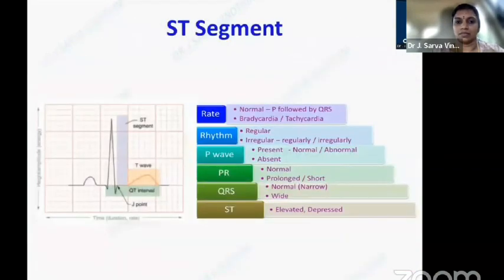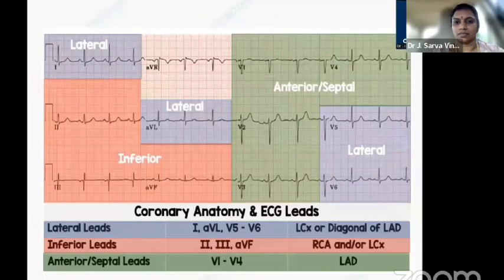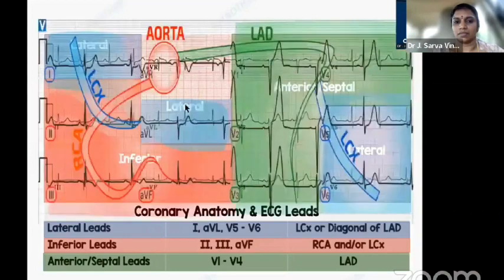So it is left ventricular hypertrophy. Having seen till the QRS, now we are going to see the ST. ST segment elevation indicates myocardial ischemia. We already saw the regions that are depicted in the ECG. It not just depicts the regions, it in fact depicts the arteries supplying those regions also.